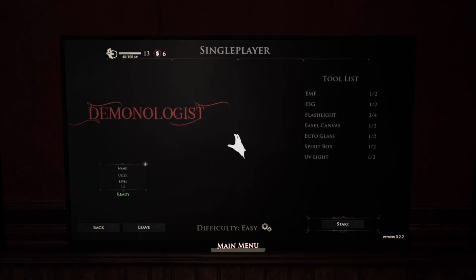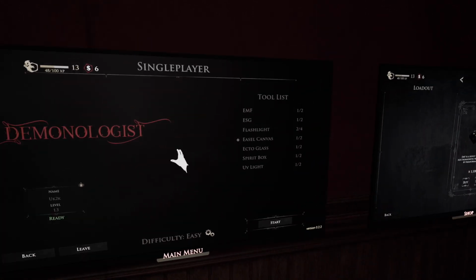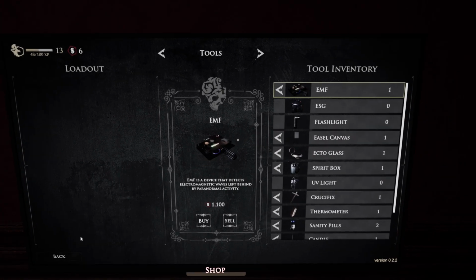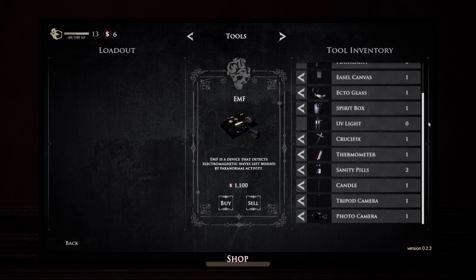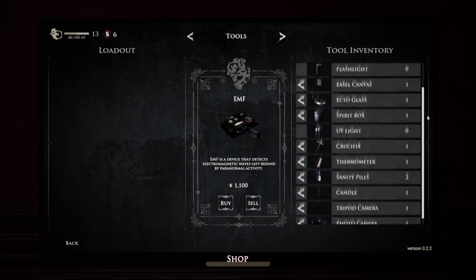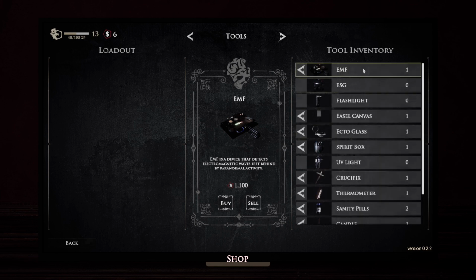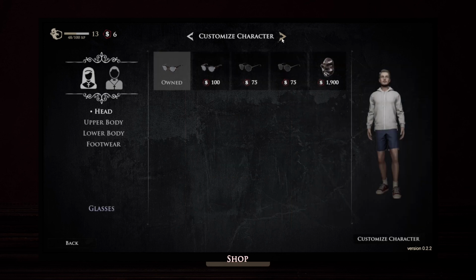This is where you start the game, but we're just going to come out and have a look at the right-hand screen to see what's in there. This shows you all kinds of information, such as the tools available to you in the game. I'll go through those when we're actually in the game itself. But a lot of these are locked out. You won't have access to them. You have to earn money to purchase them. There are some that are free at the beginning of every game, which is great.